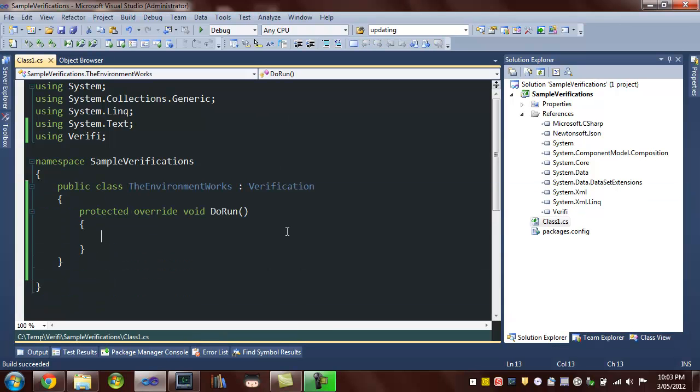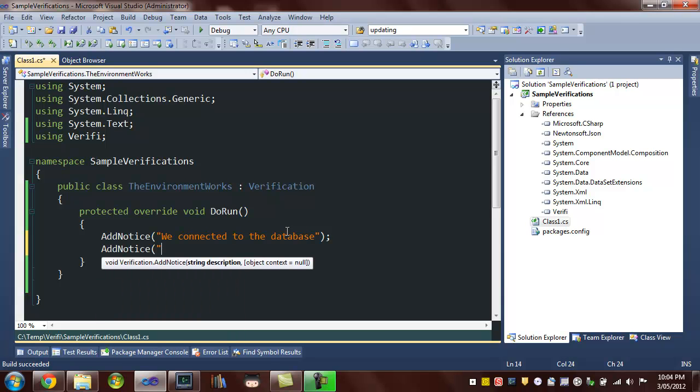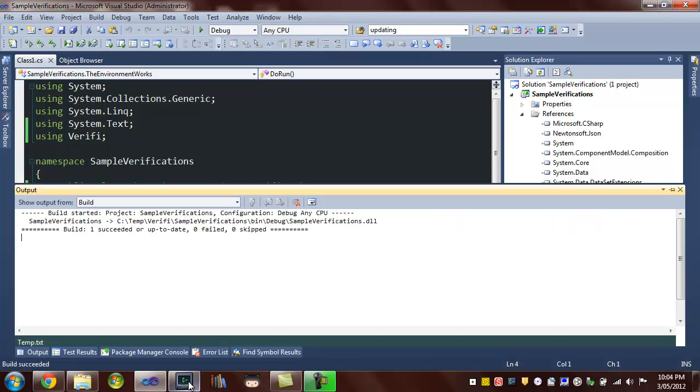We're not really doing any sessions or anything in here just yet, but we can. We can come in here and say we connected to the database, and we made a sample payment through the gateway, and whatever other kind of environmental checks we might want to do in here.